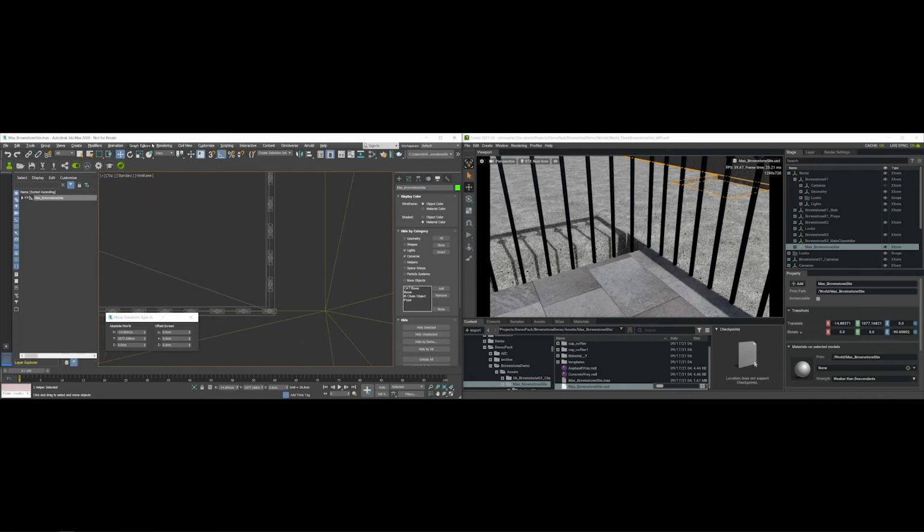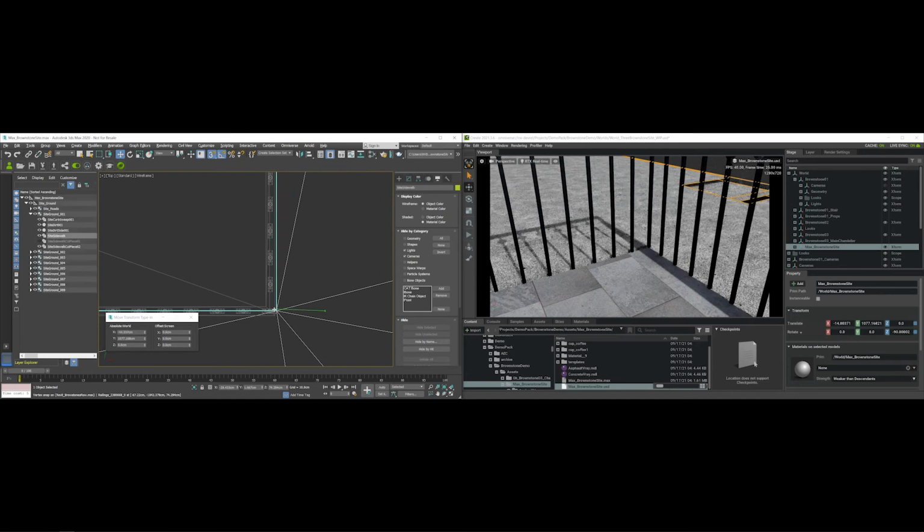And I could even use the snap tools. Let's turn on snaps. And let's go ahead and move that to, see if this will snap for us in place, something like that. So we could go too far if we wanted, like that, or we could get it just aligned on the site like that. Okay, that looks pretty good.